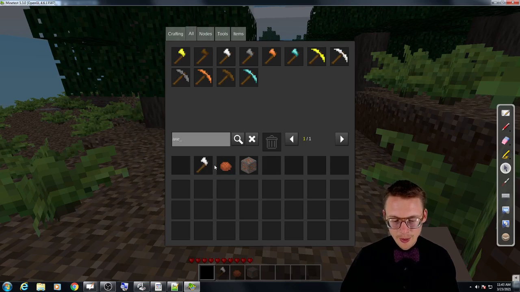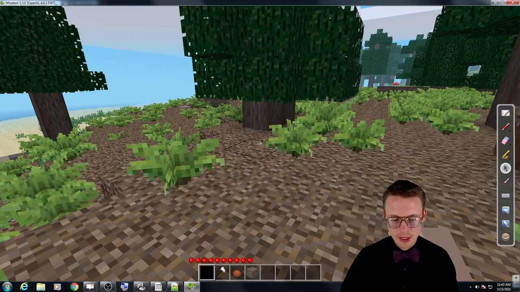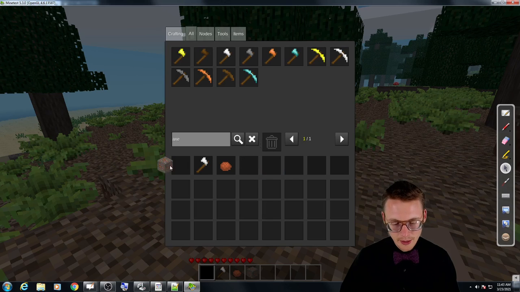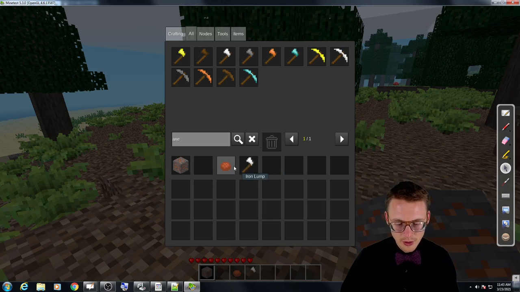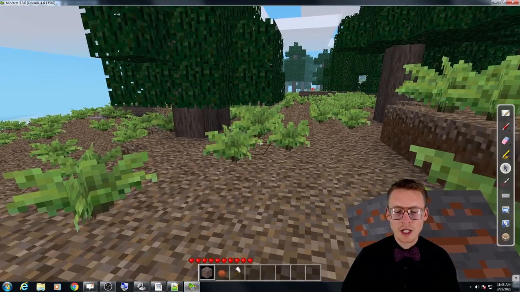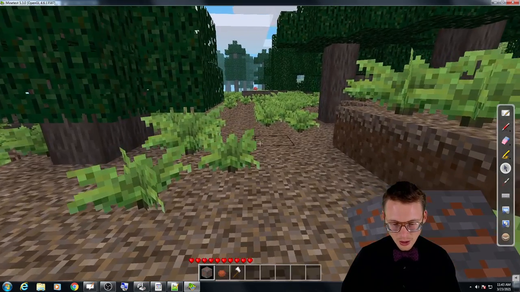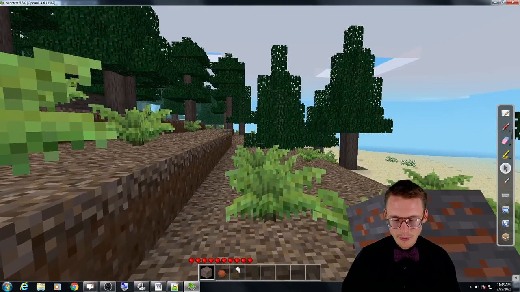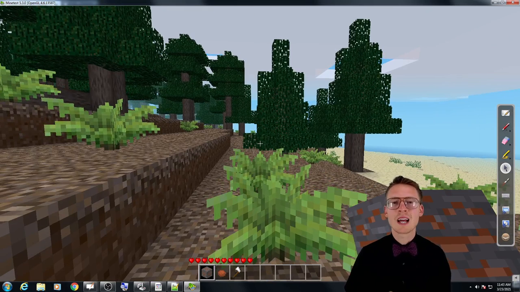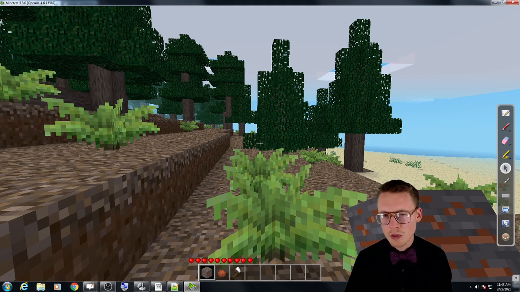So, let me go over some of the characteristics. Let's start with, line these up here. Let's start with just a node. That's probably the simplest thing to understand, and that will be today's lesson, on nodes. So nodes are everywhere. They actually fill the entire Minetest universe. There isn't a single space that is not filled with a node.